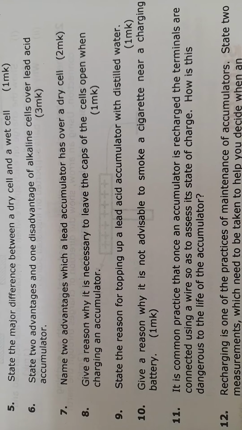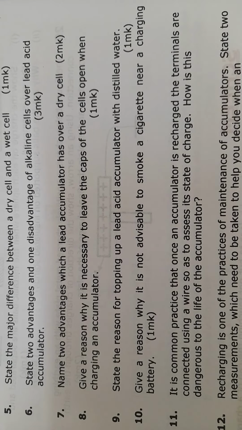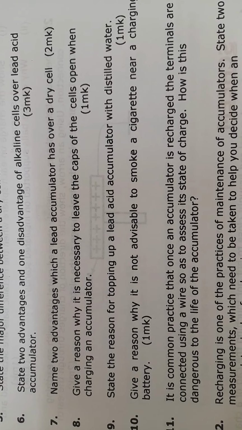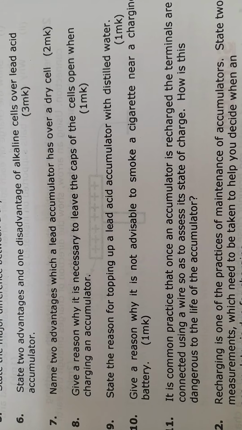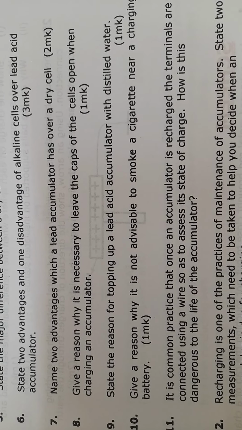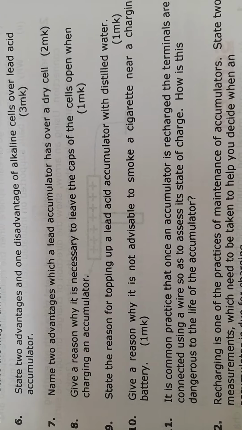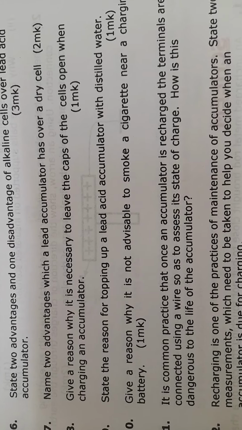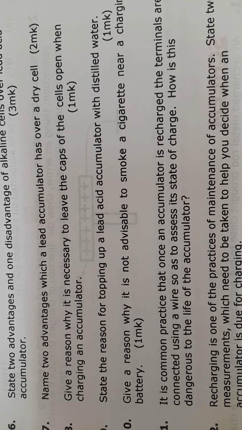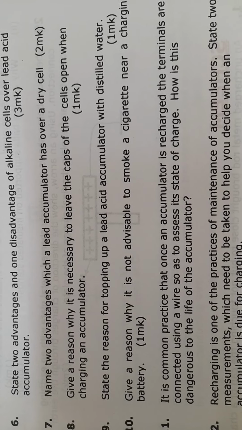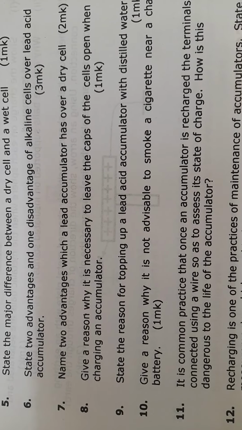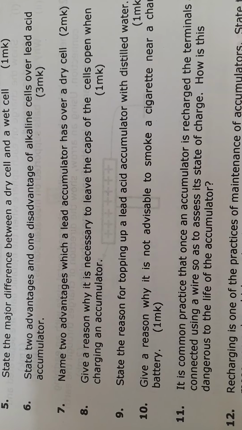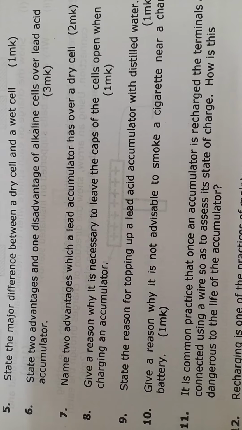Lead acid accumulators and alkaline cells, the two of them are what you call secondary cells. They are the ones that can be recharged, and because they can be recharged, that cannot be an advantage of one over the other, but we can pick. Being asked to give advantages of one over the other, it's like you are asked, why should you pick alkaline accumulators and not lead acid accumulators? So listen here. They have requested two advantages, but I will give you several. They have requested one disadvantage, but I will give you several.